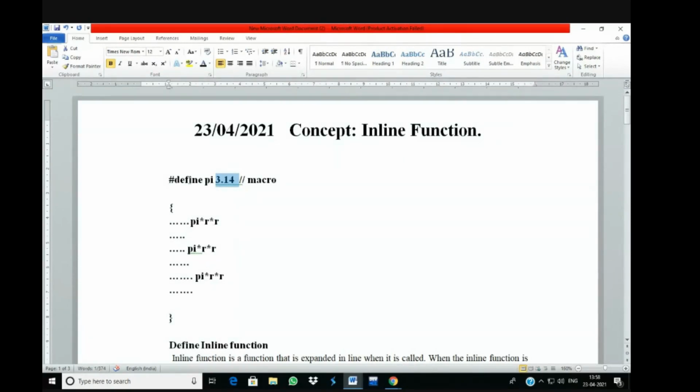At that time you can make use of this macro, such that whatever the label is, that label or literal would get replaced with this value. Not only for this one, suppose here you have printf "enter the value". This is not about C only, this is also possible in C++. Printf "enter the value", and now you have to write this message in your complete code around 50 times. So instead of copy paste, we can again make use of a macro.